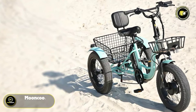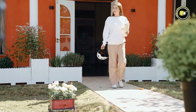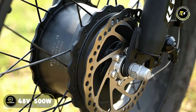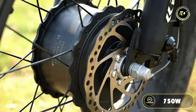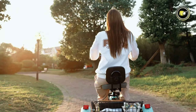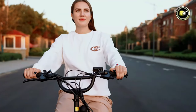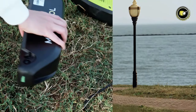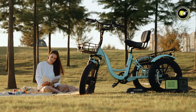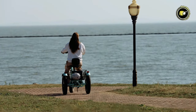Number 5: Moon Cool TK1 Fat Tire. The Moon Cool TK1 Fat Tire electric tricycle merges power, durability, and comfort in a stylish package. It's powered by a 48-volt, 500-watt front-drive motor boasting a peak power of 750 watts and a torque of 85 newton-meters, offering a robust and smooth riding experience. The tricycle's heart is its 48-volt, 15-ampere-hour lithium battery, capable of a range of 30 to 45 miles on a single charge, with a charge time of 6 to 8 hours. The TK1 maintains a safe top speed of 16 miles per hour, aligning with urban commuting needs.